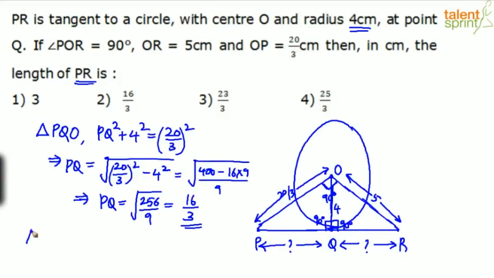Consider the other right angle triangle, the triangle RQO. Here, RQ squared plus 4 squared should be equal to 5 squared. So from this, you can say RQ equals to 3. This is like a very common triplet, 3, 4 will give you 5 in Pythagoras theorem. 3 squared plus 4 squared will give 5 squared. So RQ equals to 3.